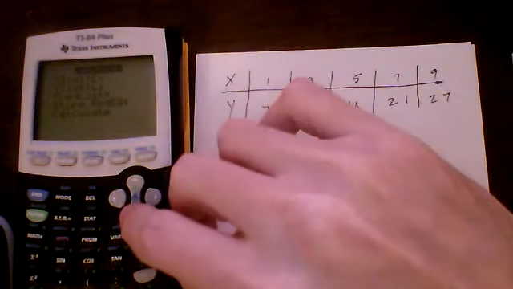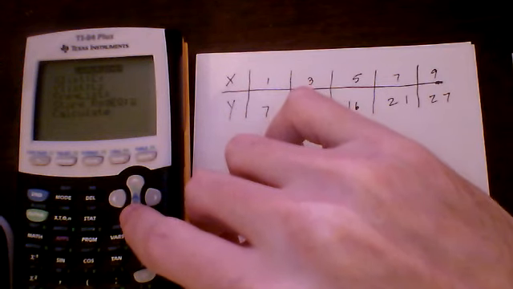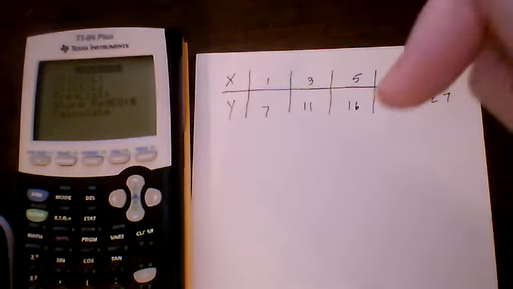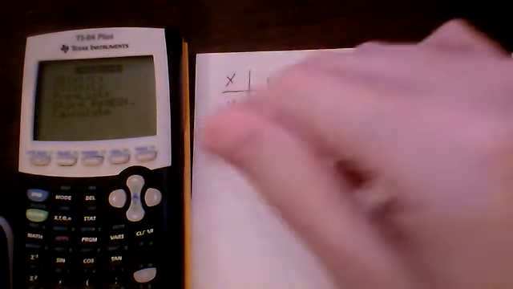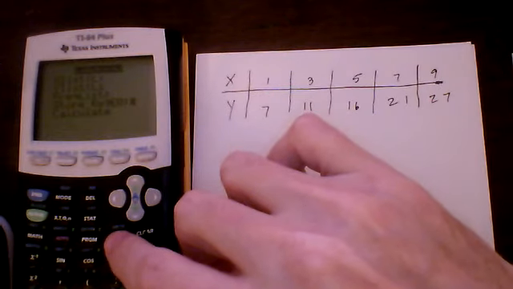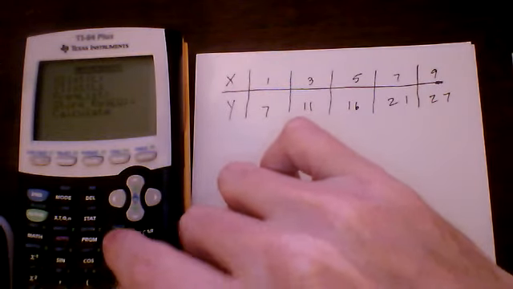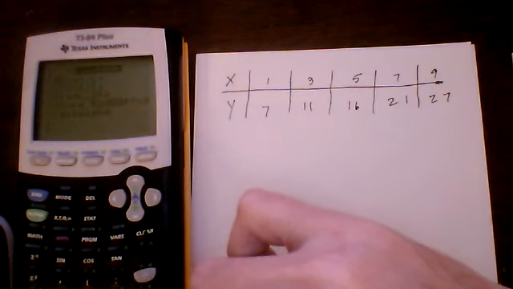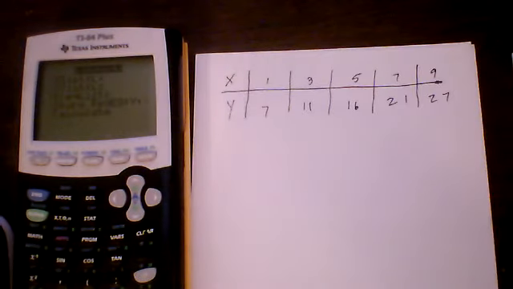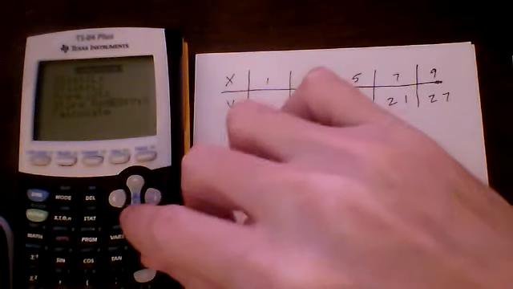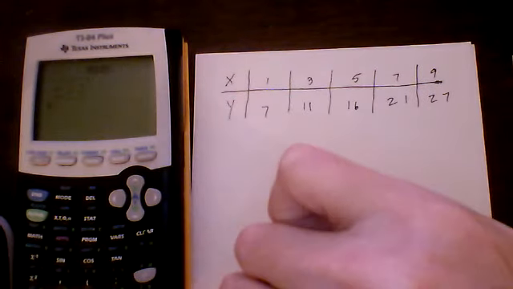And then one thing that I'm always going to do is I'm going to come down here to where it says store regression equation. I'm going to go ahead and have the calculator put our model that we get into our graph as well. So in order to do this, and this is just a good habit, I would always do this when I'm doing a regression. We're going to go into vars right over here. Hit right to go to yvars, and then just hit enter twice, enter on function, and then enter on y1. And what this will do is it'll take the equation that we're going to come up with, it'll put it into y1 in my y equals menu automatically. Then I'll just choose my calculate option here.